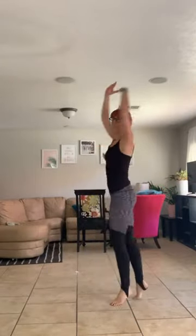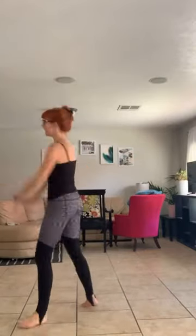go cabriole derrière, through cabriole devant, cabriole derrière. From here, you're going to go détourné, chassé, pas de bouffant, turn, turn, and lean, détourné.